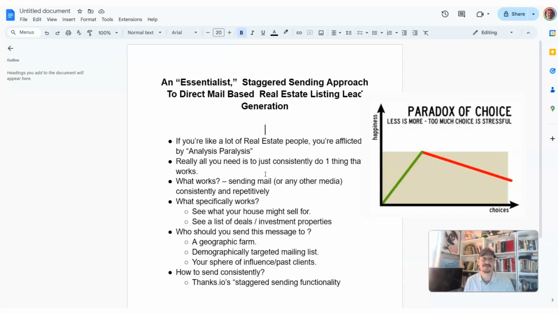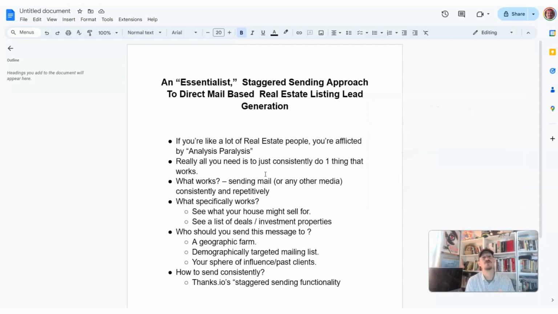And when you come into a system like Thanks.io, as you probably just have if you're watching this video, you see all these different options that we've intentionally put there for people to execute direct mail automatically from CRMs or from within our system. We've intentionally made it so you have lots of options, but this leads to analysis paralysis. So the purpose of this video is to help you just get down to what's going to work and what's going to get you results.